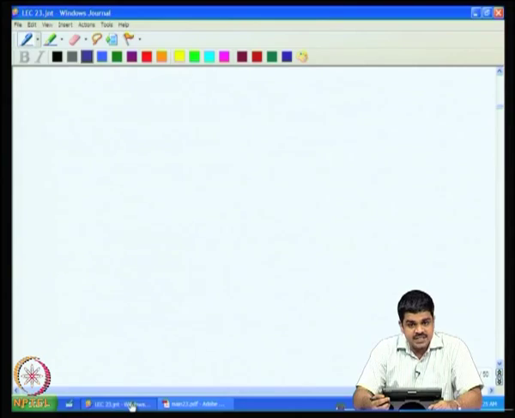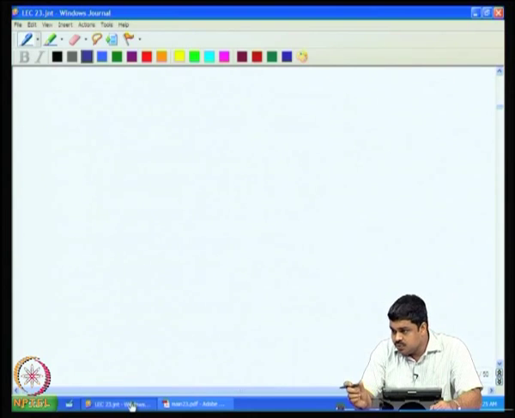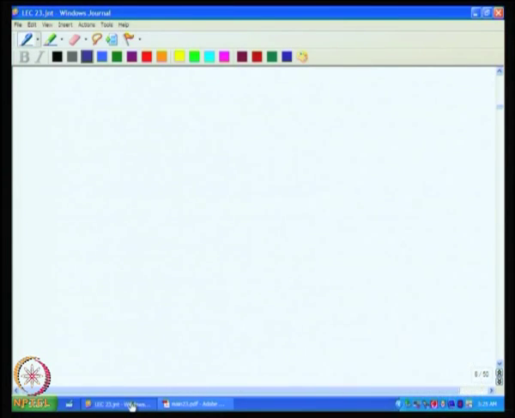When we studied edge connectivity, we had introduced the line graphs. A line graph means that, given a graph, we construct another graph where the edge set of the given graph becomes the vertex set, and two vertices are made adjacent if the corresponding edges in the original graph are touching each other, are incident with each other, coinciding on one vertex. So, this is called the line graph.